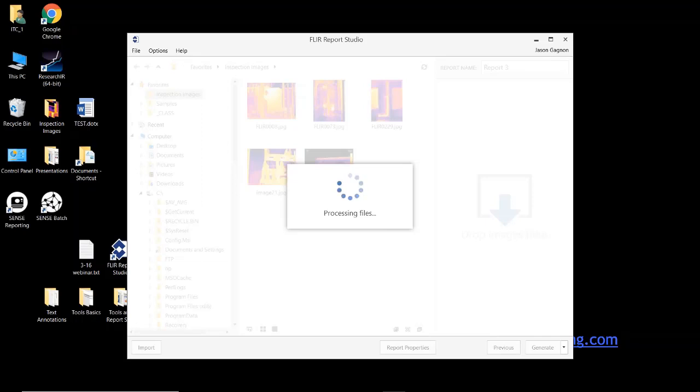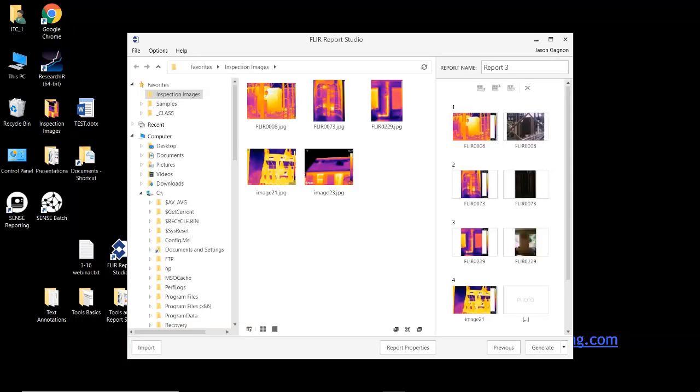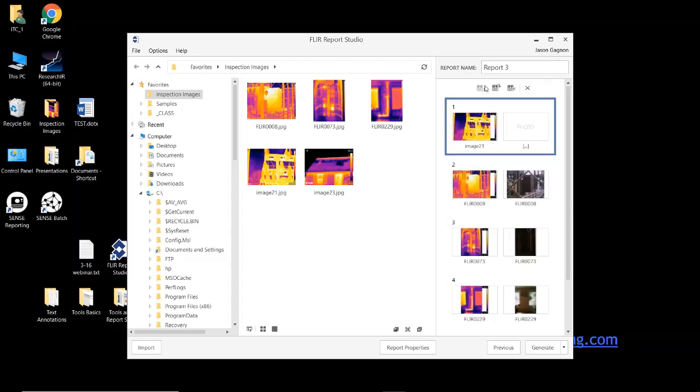And the right-hand side represents the pages in your report. And the nice thing about this versus the tools library is that you can set the page order. You can't do that really from FLIR Tools. It's just going to put them in the order that it thinks they should be in. But if you want this image to be at the top, you can move these up and down like that. There's no photo with this one, that's why that's blank. But all these have the embedded photo.